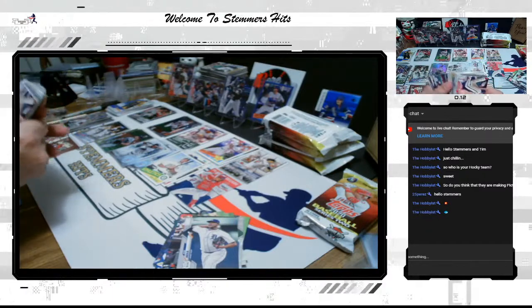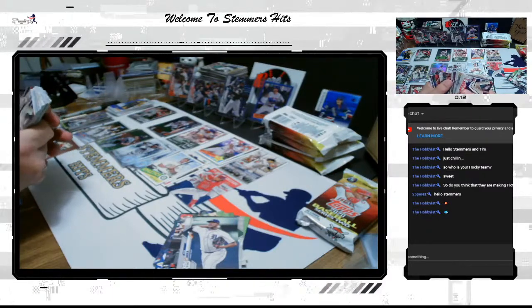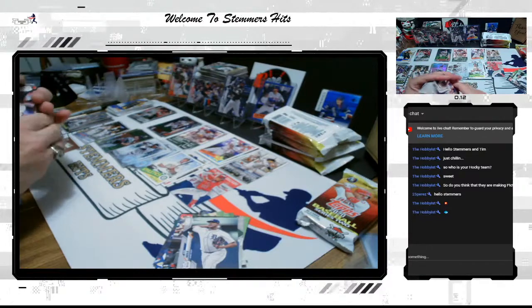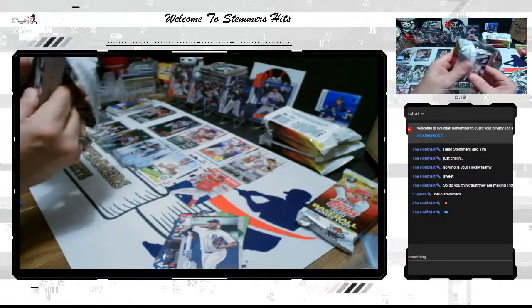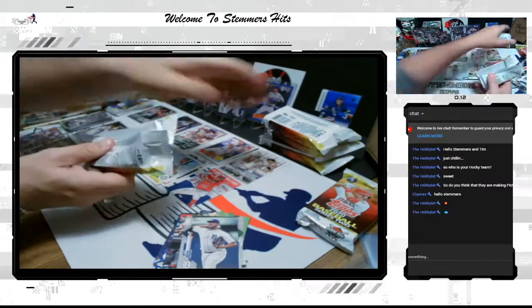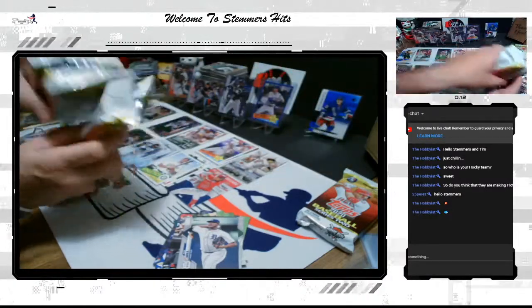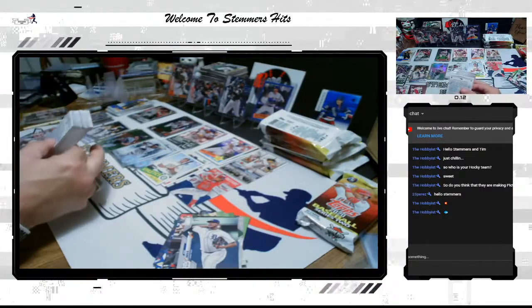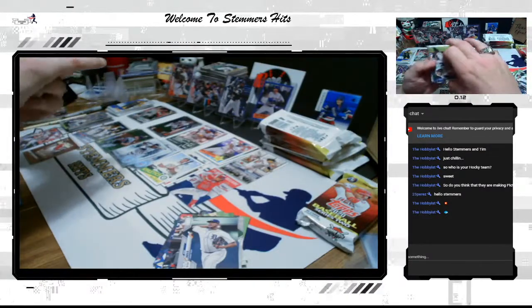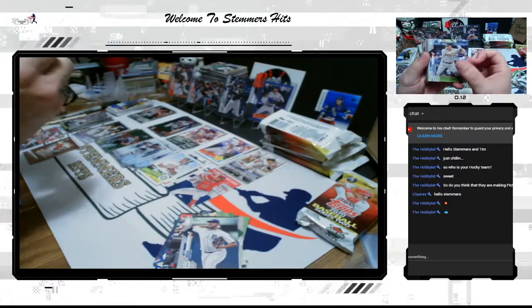But I could be wrong. There could be a second SP in there. Hold on. Yep. There's a second SP. Hold on. This is the auto right here. So I can open this one. Here we go. Sorry, guys. Had to check. Switch me over.